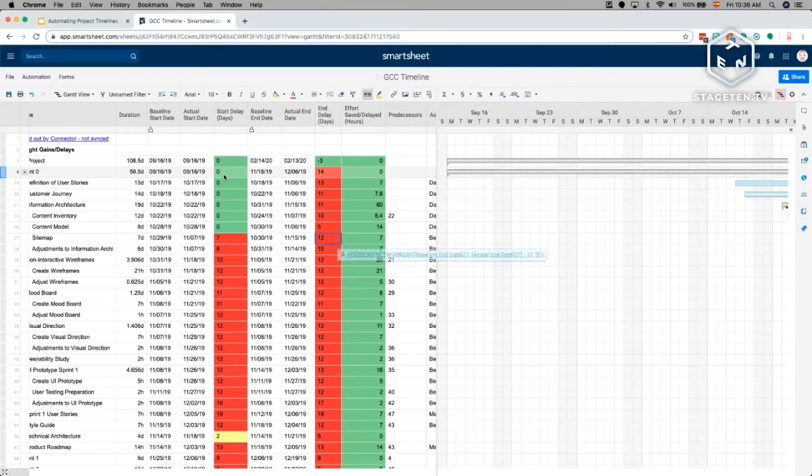The same applies with the end date. So with automation for Jira, we have a process that when a task is closed, this column is updated automatically, and we can keep track of the delay it took from what we originally had planned to when we actually finished the task. We also have this column that is called effort.